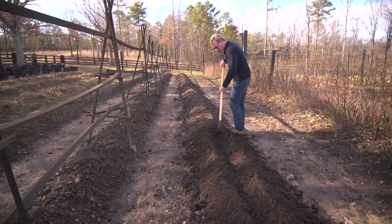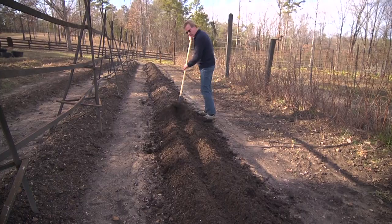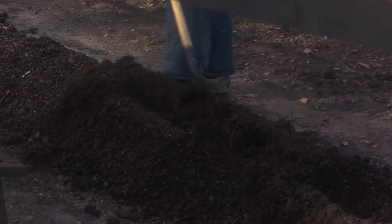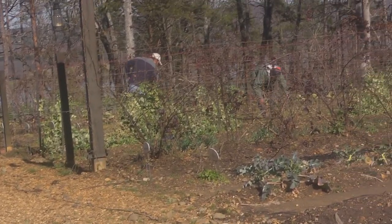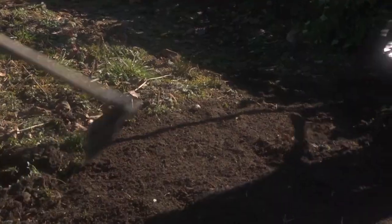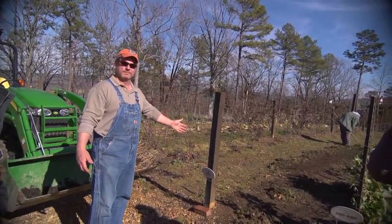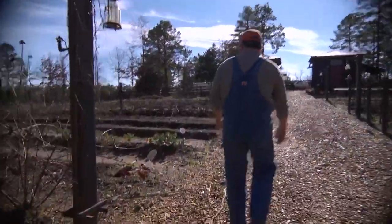You've got to start early with a vegetable garden. I feel a little behind because we hadn't gotten our potatoes planted. What I'm doing here is I've thrown up a row that's about two feet wide. I'm taking this little warren hoe and just dragging it along, trying to cut a furrow through here so I can drop those potatoes in. My other guys are working over here, trying to get the winter weeds out. Just because it's winter doesn't mean things don't grow. We're going through stripping out all this winter grass and weeds, then we'll come back with the tiller and hip everything up.